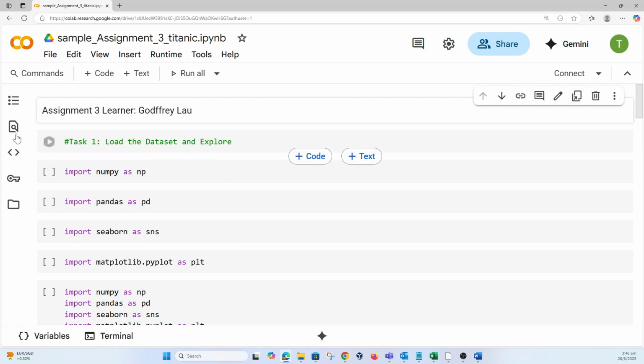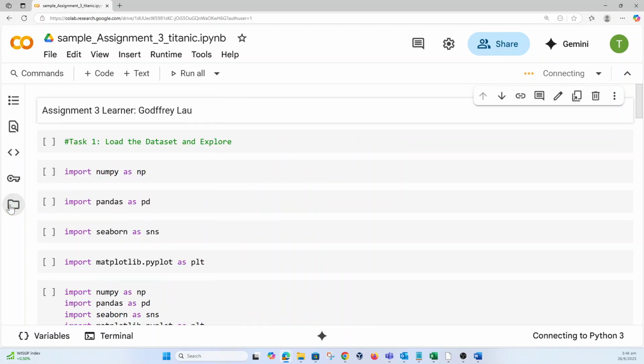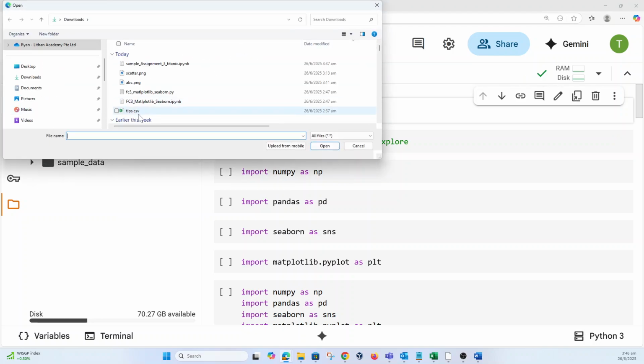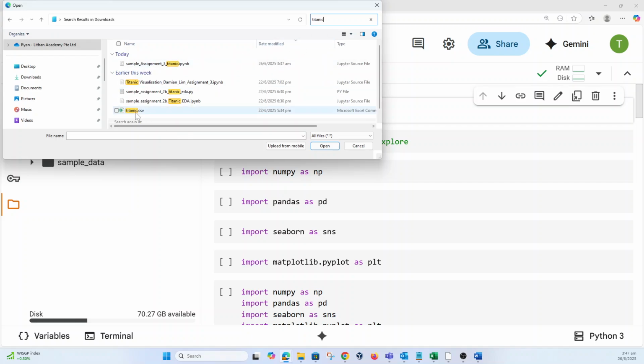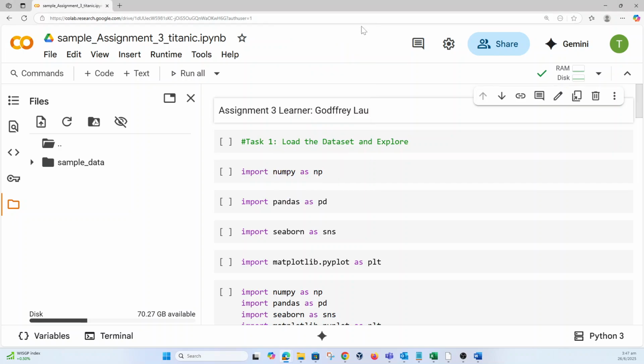After that you need to prepare the dataset. You have to bring the dataset into here. Upload, and then after that the Titanic. Oh, sorry.